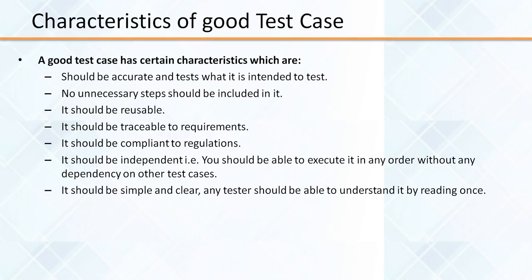When you write your test case, it should be accurate and test what it is intended to test. Your test case should be exactly accurate, and it should be able to find the defect. That is the most important thing. Why are we creating the test case? To find the defect. So our test case should be able to find the defect. That's the main intention of writing a test case.